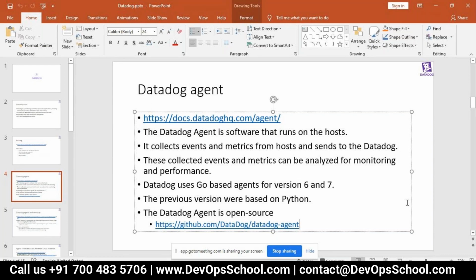If you remember, when I created the Datadog user account, it asked me where I wanted to store the data, whether in the US region or the Europe region. So whichever region I choose, it sends the data to that particular Datadog data center. Okay, got it. So they have their own pricing for storing the data.